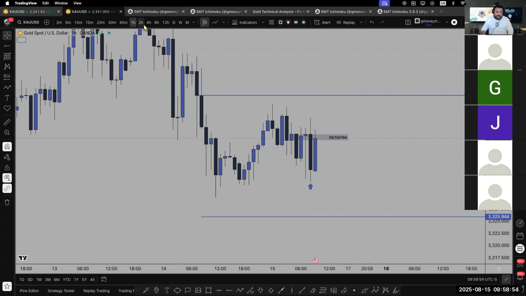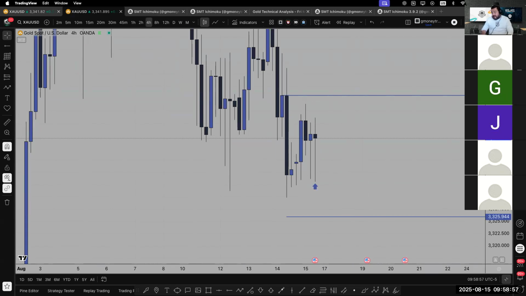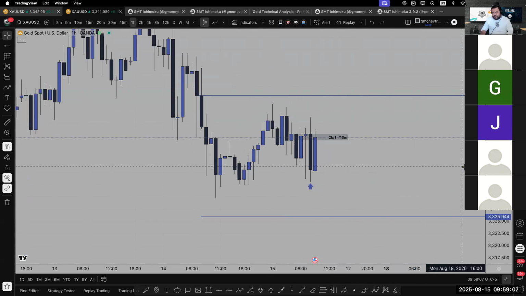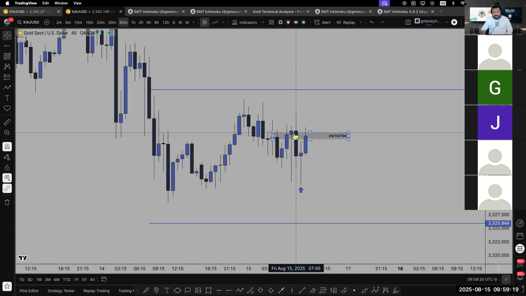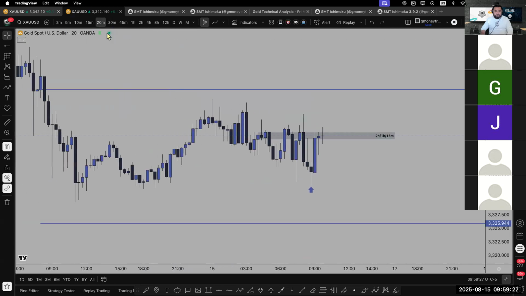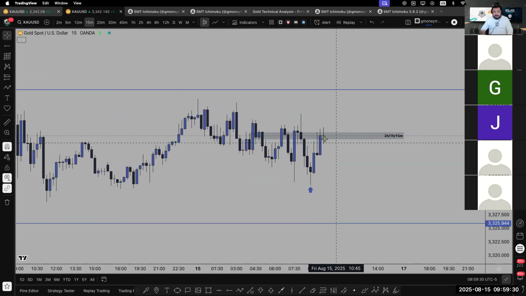Now here's the thing though, right? It also depends on how much time the 4 hour candlestick has. If the 4 hour candlestick still has a lot of time, like okay, we're fine. But that's kind of a little rule of thumb for the 1 hour. Let the 1 hour candlestick close. Any wick into the body from the new candlestick is valid. We're also forming this nice morning star here on the 15, excuse me, 45 minutes. 15-minute rally base rally.